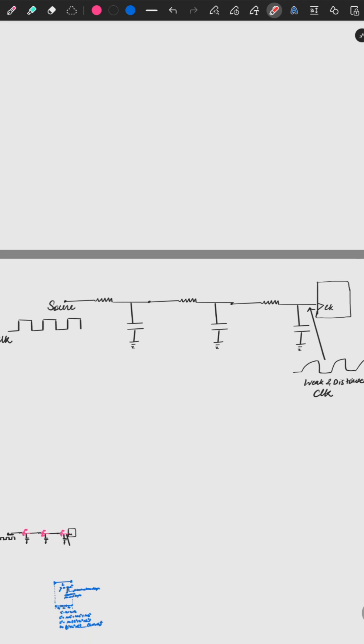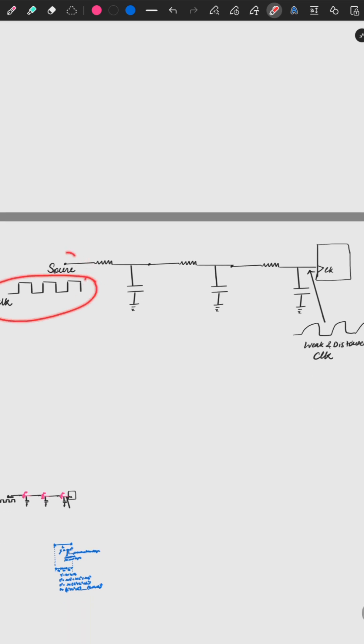Here I'm taking a clock source that has to go through to a flip-flop as an input. This is a local clock distribution network, so the clock is going to local circuits. When the clock travels through this clock tree, it may have RC-type delays because wires have parasitic resistance and capacitances. This waveform might get weakened and distorted as shown here.